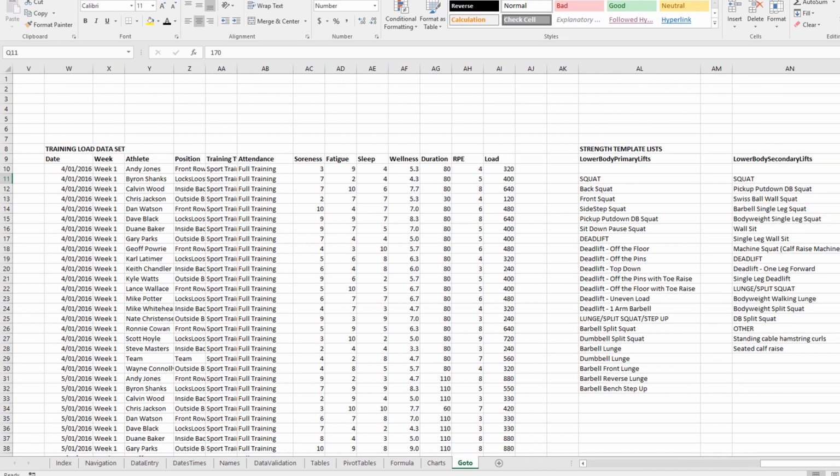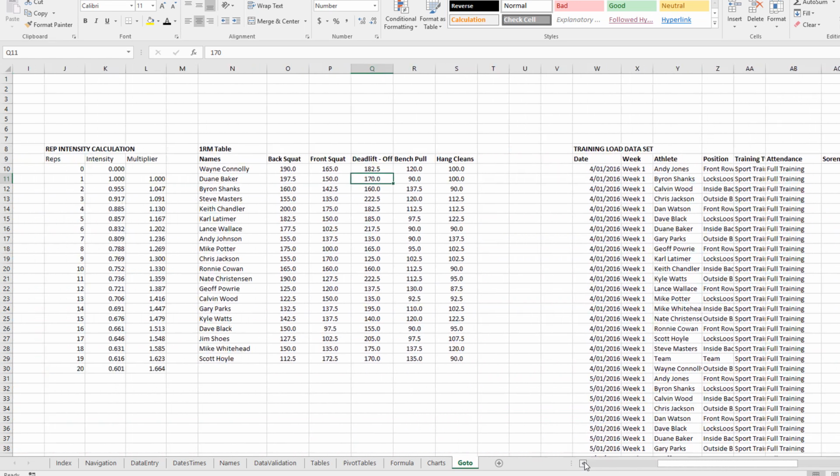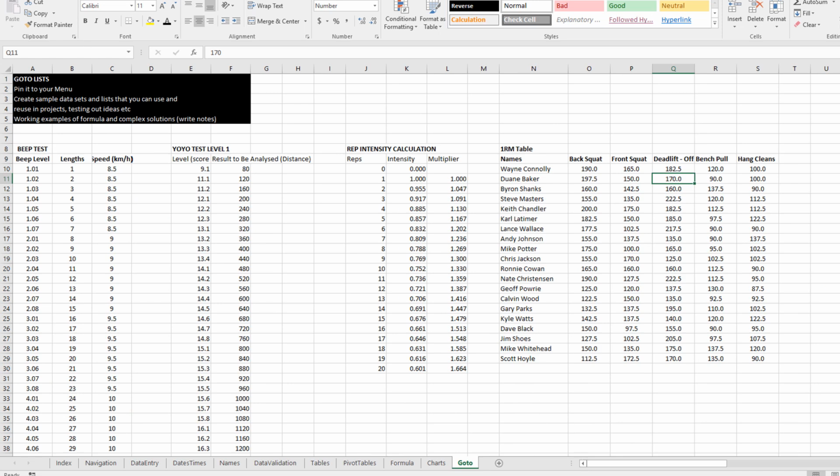I've got a whole file full of lists of strength exercises, stretches, all in the same place. And I have it as a shortcut up in my toolbar. You can't see it here because I use a different computer for my day-to-day work. But I have a toolbar that has a button that launches my GoTo file, and that GoTo file has all of these reference tables in there, and you'll find you use them over and over again.